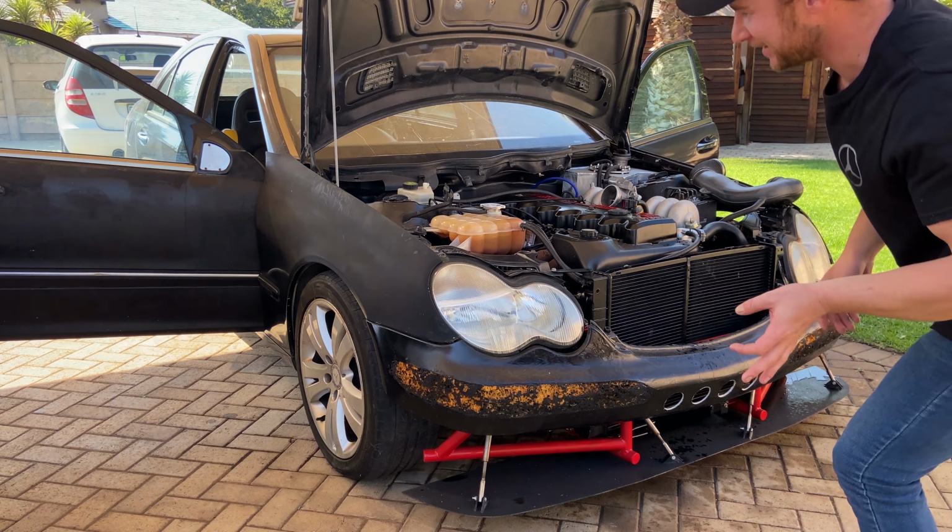So I'm fairly certain the battery isn't charging. I did make a small wiring change over there. And then the spark plugs, it seems like I had cylinder 3 and 5 swapped around. So I just fixed that.